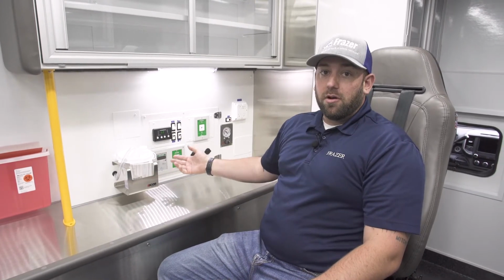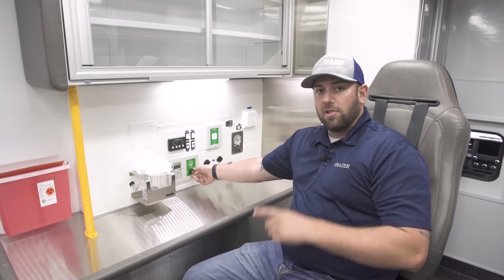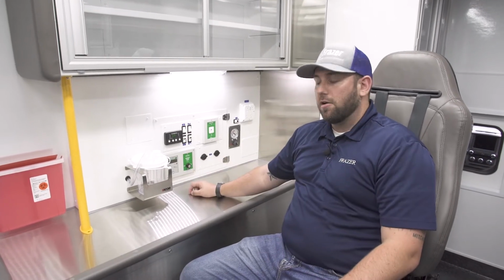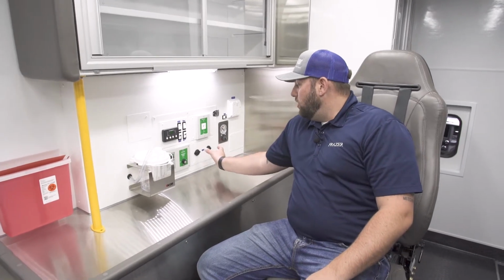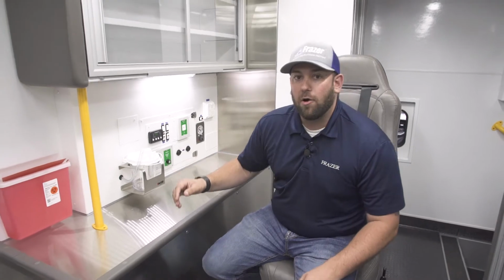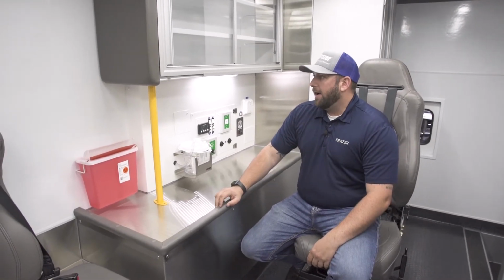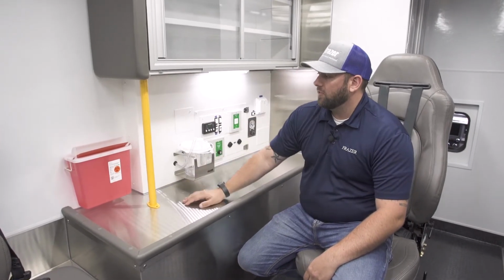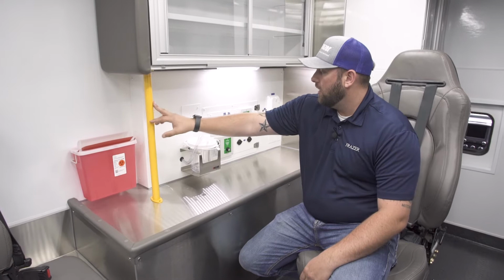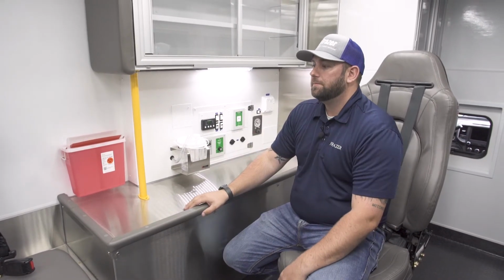Now, in case there's ever a failure of this system, you can emergency bypass it to allow a straight flow of oxygen from the bottle. So it does have that redundancy built into it. USB charging is becoming more of a common thing. People are charging with USB power instead of the 12 volt or even the 120 volt power. This is an IV pole connected from the action wall to the bottom of the cabinet, so you can put IV pumps here, plug into your 120 volt, and run to your patient.